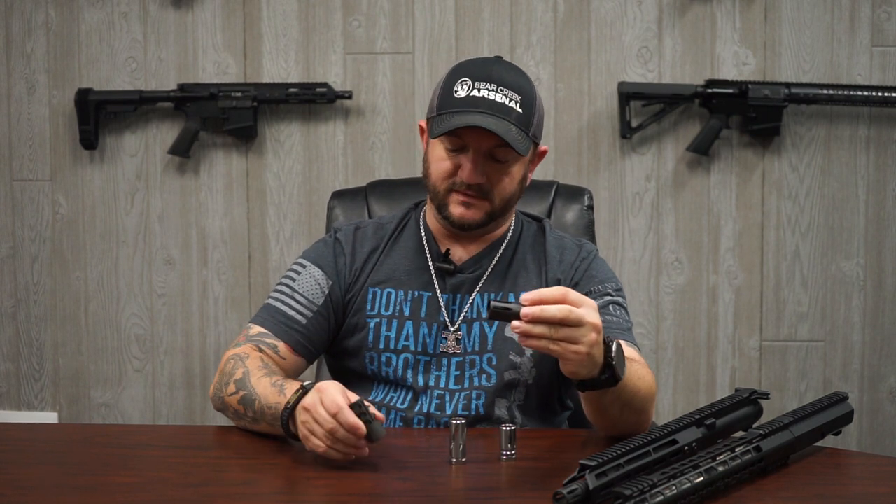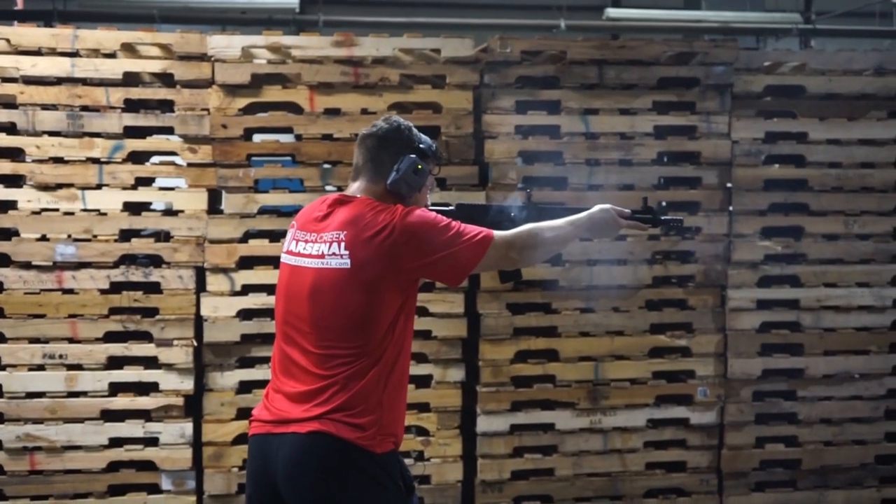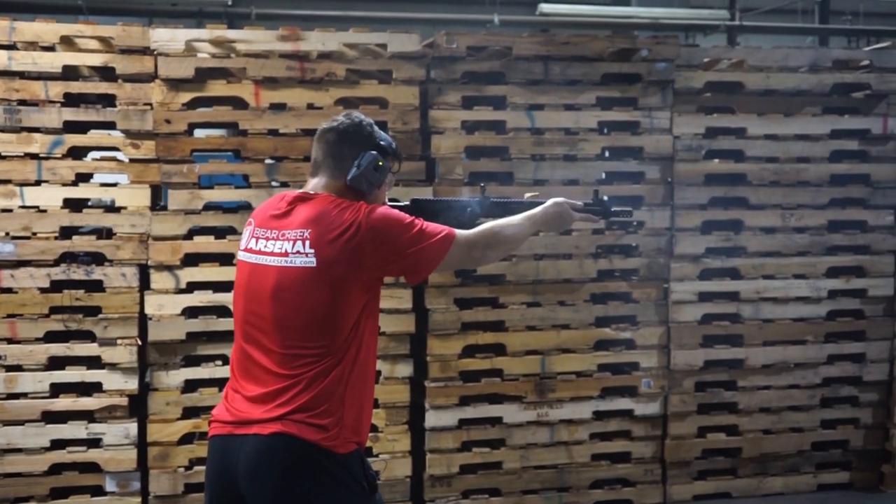Another one we did for our large bore calibers is the tank brake style muzzle device. This one is also for our 12.7. As you can see, it has more brakes and more openings to the sides. Think of it like brakes on your car — it helps you stop. What this does is take that energy being diverted from the round and push it to the sides.